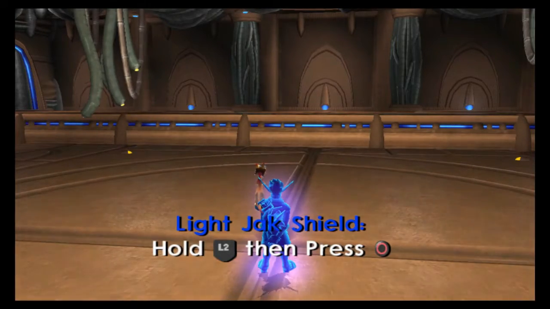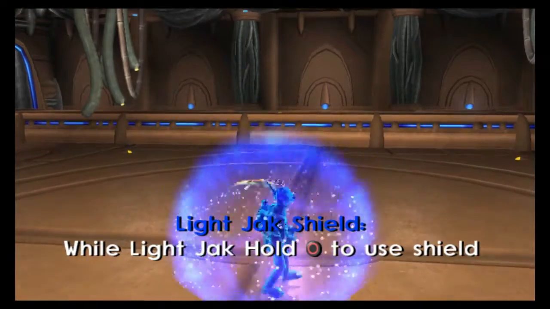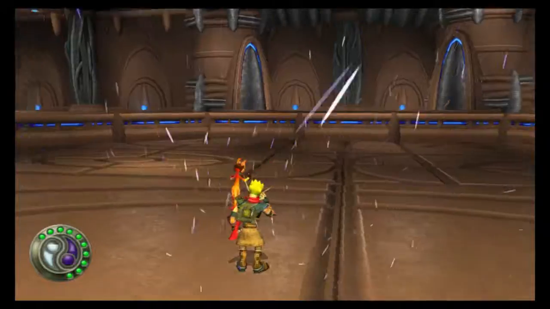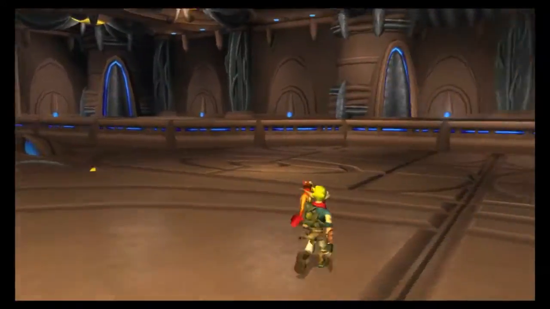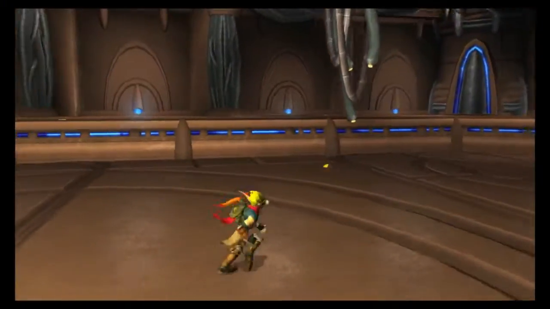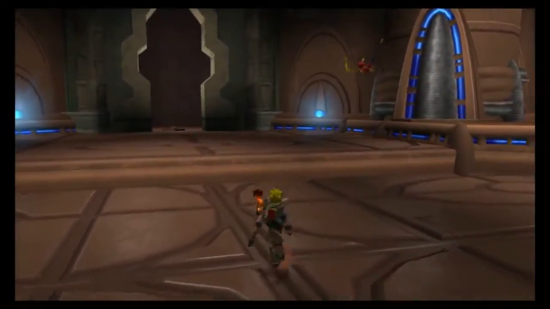Now, if you hold the L2 button and circle, you get the light Jak shield. However, when you're in light Jak mode, if you just hold circle, you hit the shield. So you get a spin kick and you get a shield. I think how the shield works is that you don't lose light Jak energy if you activate it. You lose light Jak energy when you take a hit.